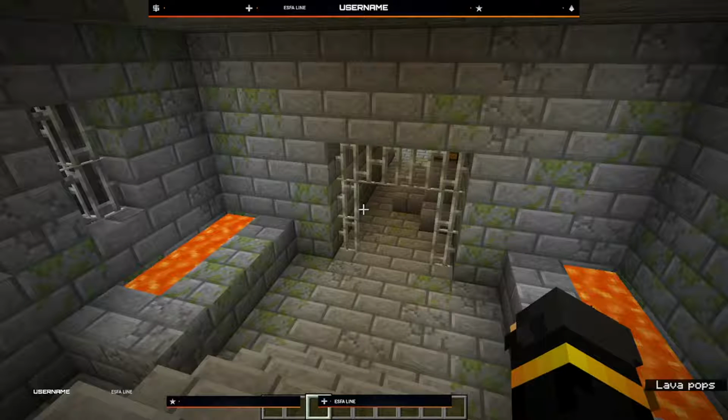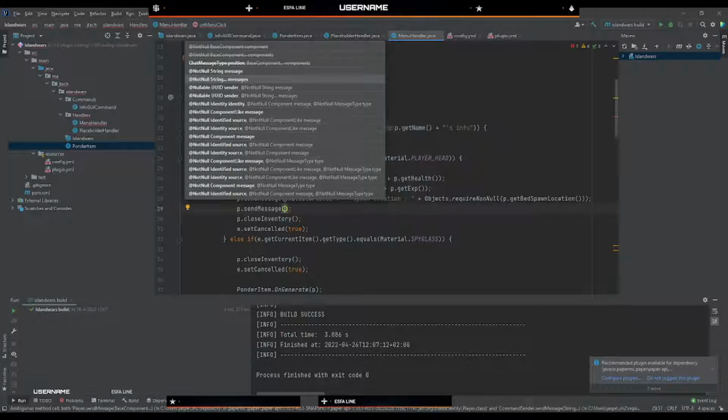So what else can we add? I think we can add a piece and message. What can we add?